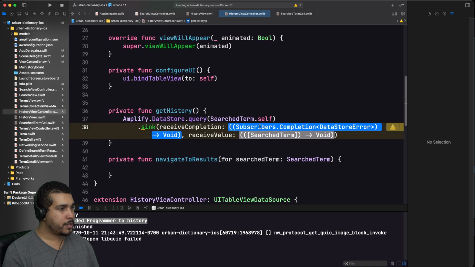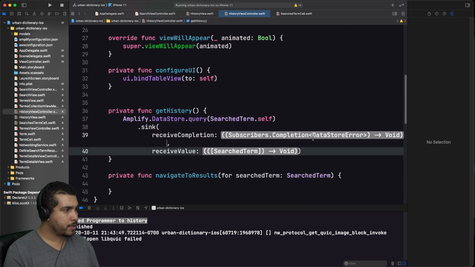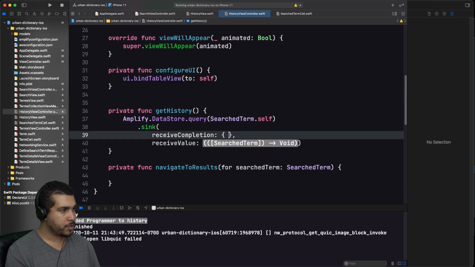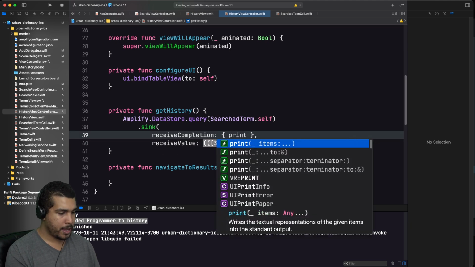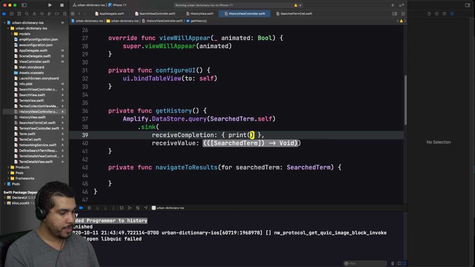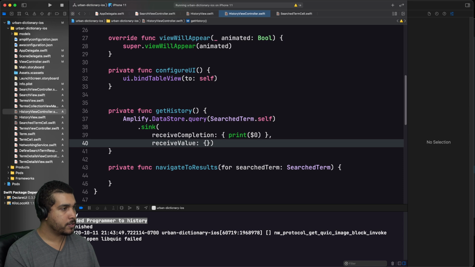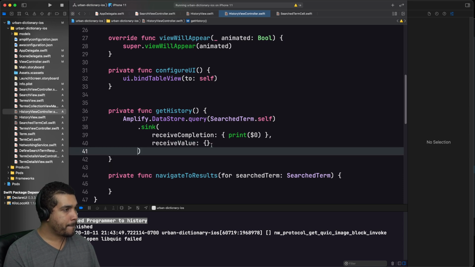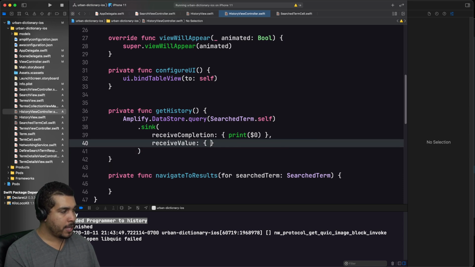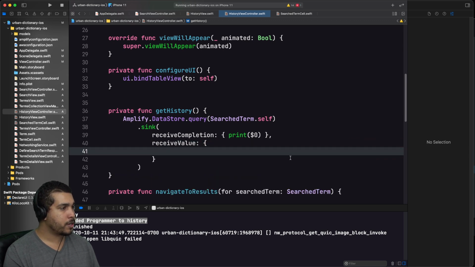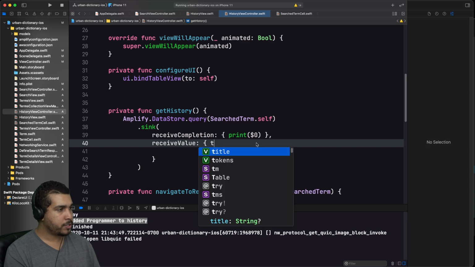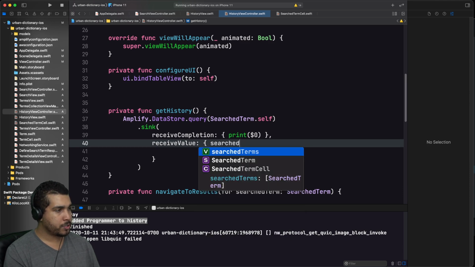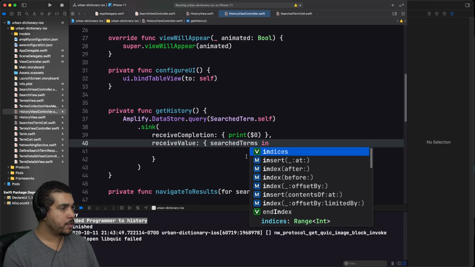We're not going to do anything for the completion. So we'll just go ahead and print out the value. Doesn't really matter. I don't think we're actually going to see it. And for the received value, this is going to actually be the array, searched terms in.